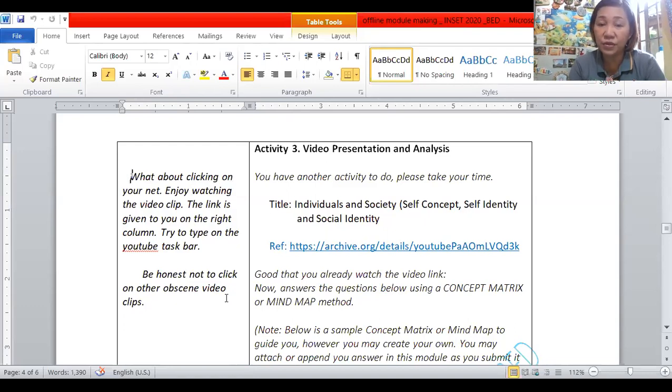Oh, we also have to set parameters for the values that might be picked up by our students, no? They might be experimenting with some obscene videos. That's why we were reminded by one of our speakers, if possible, we avoid using YouTube; rather, we customize our videos and upload them in our system. That is safer than using YouTube.